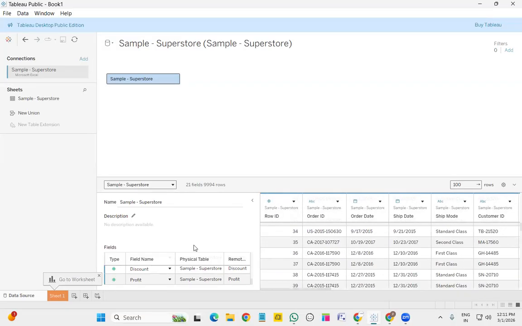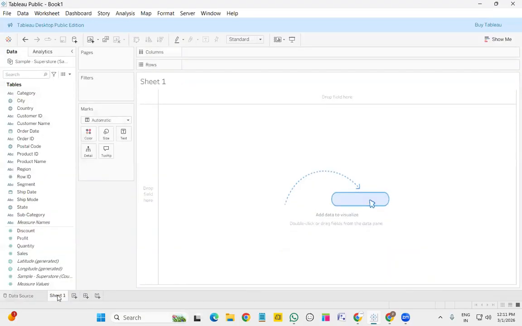Now I will explain how to prepare these sheets. Here you can see the sheets, right? When you click on these sheets, you enter into them, and here you can see this empty page, which is known as the canvas.